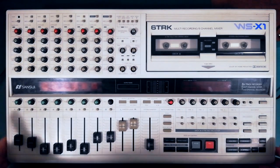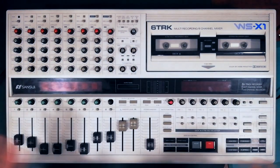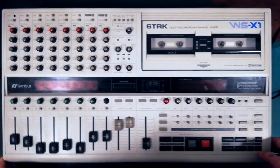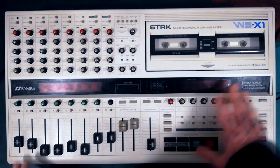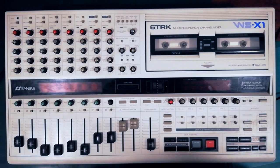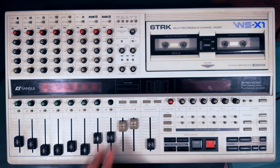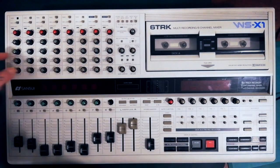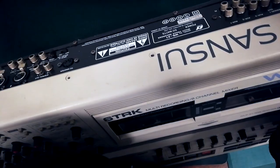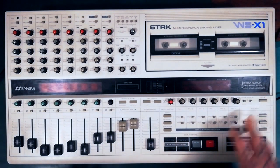Comparing the feature set of the 688 and other factors like the footprint — it's got a fair bit of weight and it's not a small machine, but it takes up a lot less space than the 688 does. I can comfortably carry it without hurting my back. It's still got auxiliary returns for effects. I don't like the fact that it doesn't have any mid-range controls on the EQ, but it does have direct tape outs for all six channels. And I do like the fact that it's got a second deck, so you can bounce down to two tracks within the same unit.